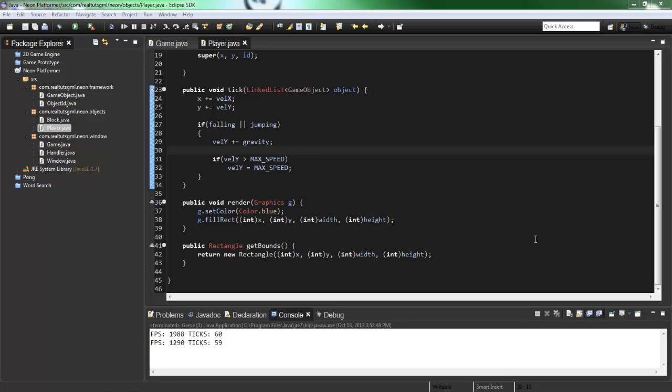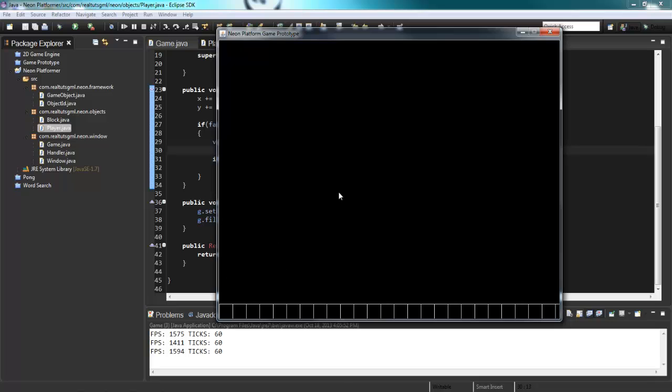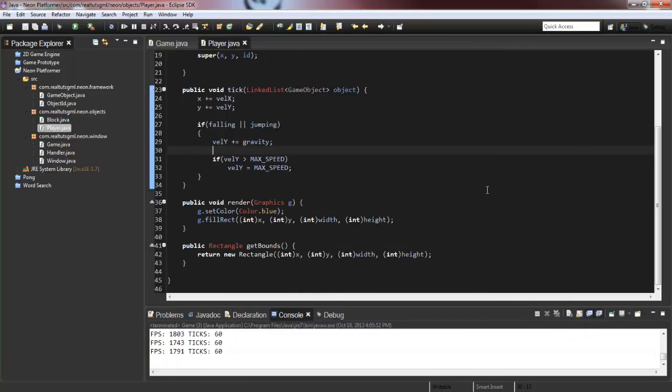And today what we're going to be doing is getting into the collision of our platformer game. So if we go ahead and run it now, as you can see we have a box that falls and really nothing else happens. So what I'm going to do quickly is just make the walls here so we have something to test the collision with. We might not get into all four sides of collision because we have the bottom, the top, and the sides. But for now, we'll see how far we get. But anyways, let's go ahead and do that.